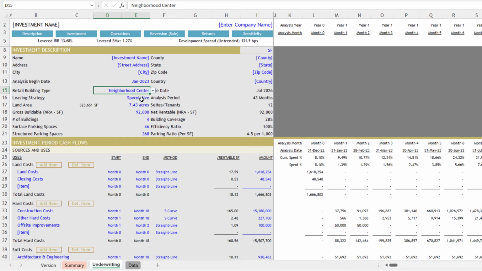We also have here the option to toggle between speculative and build-to-suit. Again, more informative. If you're doing a build-to-suit for, say, a gas station tenant, single tenant, that would be build-to-suit. Maybe you're doing a build-to-suit for a grocery store, but you have some inline. You might call it either speculative or build-to-suit. You also have the ability below, you'll see in a minute, to tag each tenant as to whether they're spec or build-to-suit. Outside of that, you're going to enter things like land area, gross building square footage, or you can toggle to meters if that is your preference.